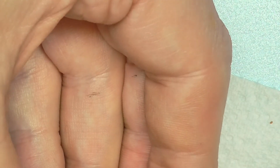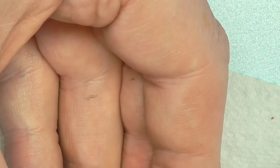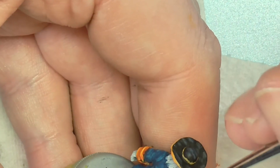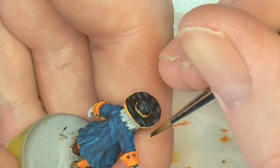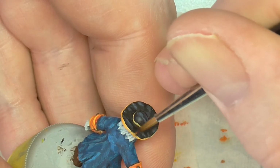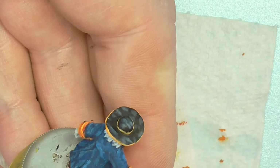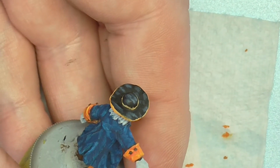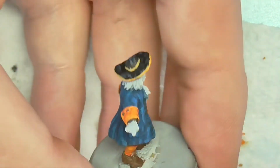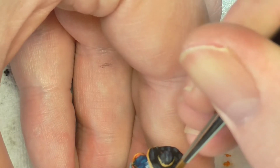Again, just use that side of the brush, obviously, rather than the point itself. Sometimes, especially with a wavy hat like this, as you can see, it goes all over the shop. You may well find that you get a bit of overspill, but we're talking a black hat, so just go to your original darkest colour, your black brown. It might take a couple of passes over with a brush, but you'll soon get it back to how it was.